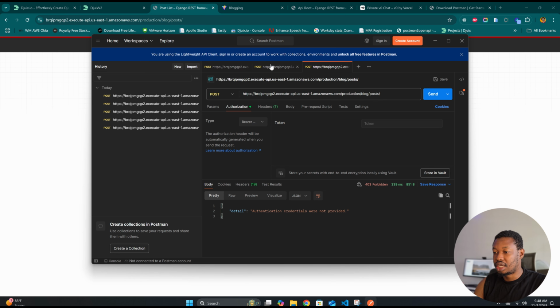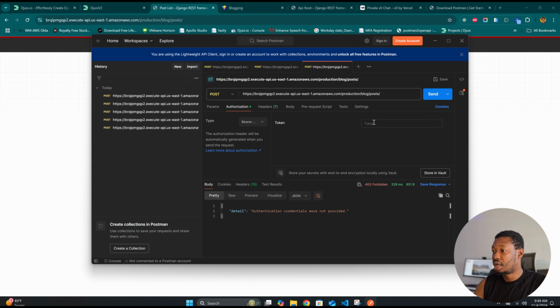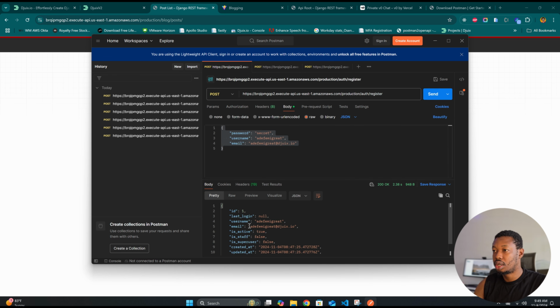We can use the access token from our login, so we specify the token here and paste. Now it requires an author ID, the category ID, the title, the content, and the slug. The author ID in this case is 1.